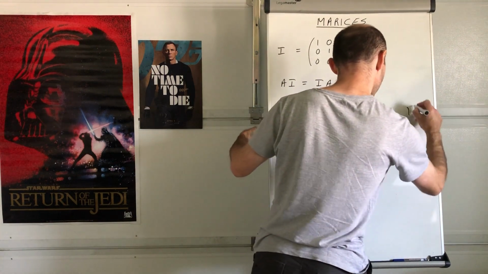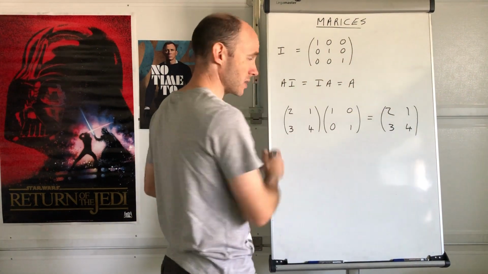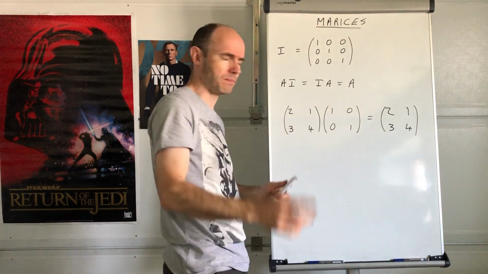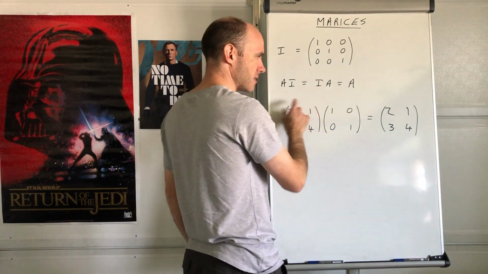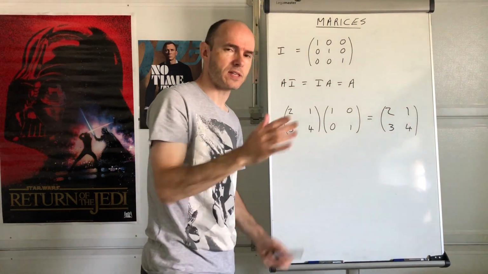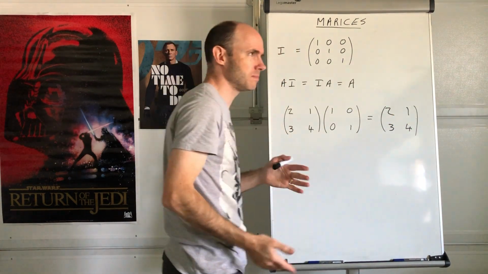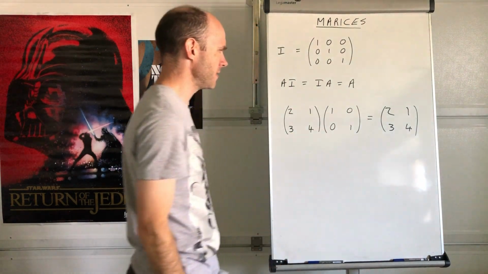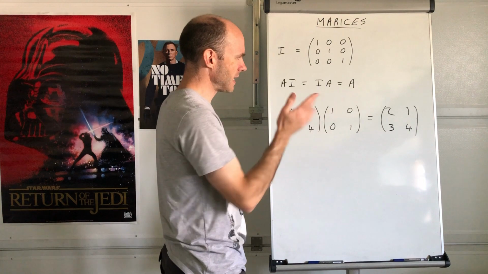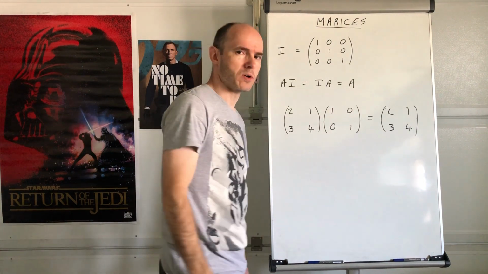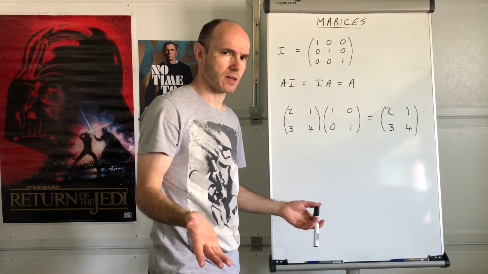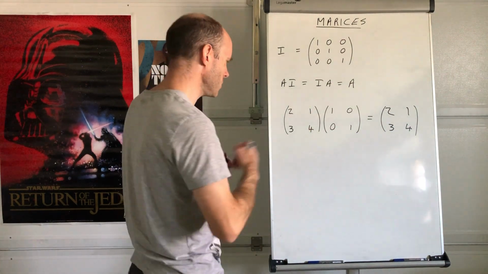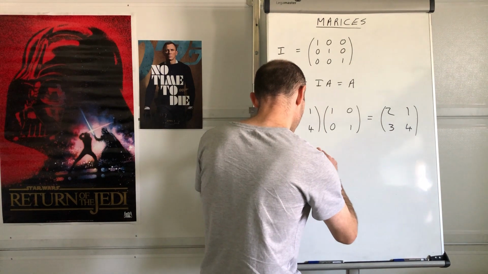And can you see? You've ended up with 2, 1, 3, 4, exactly the same matrix. If you swap the matrices around, do it if you want. If you did that first, times by that, you get the same answer. These matrices are the exception to the rule where AB is not equal to BA. Why is the identity matrix important? Well, it's going to help us with inverse matrices, which I'll show you in, I think, the next video coming up. But before I do, I want to talk to you about scalar multiplication.